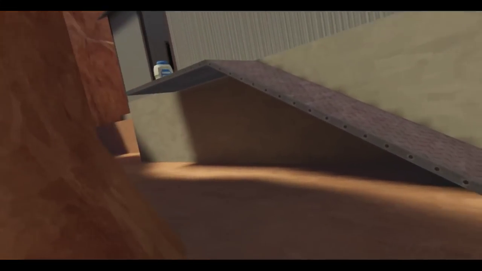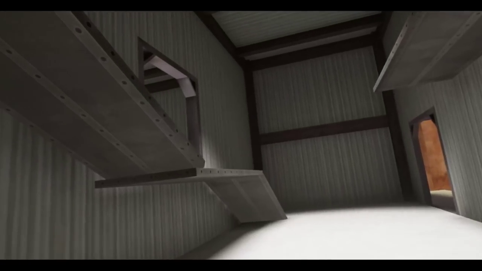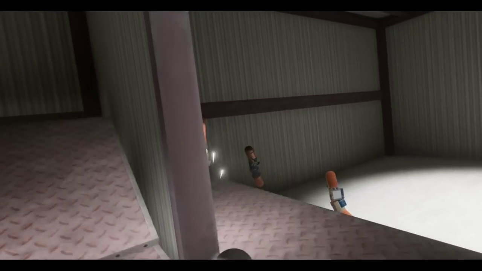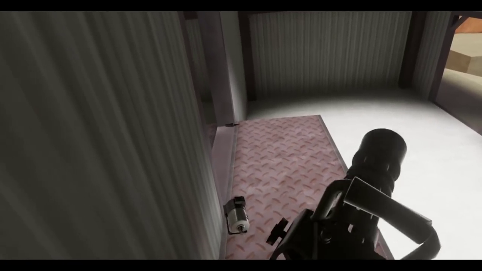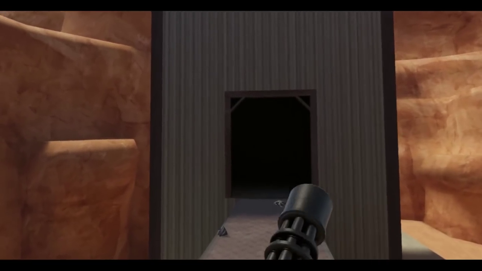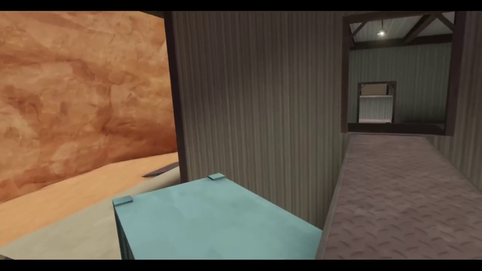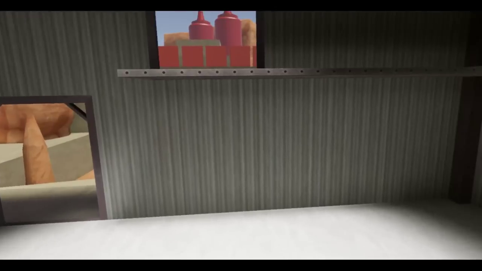Get surrounded. I'm about to die here. Oh no! His gun is stuck to my gun. Get over here. So that's where they spawn out of. Huh. Alright. Cool. One of the spawn points, at least. I think there are multiple. Oh, no, I better get out of here.